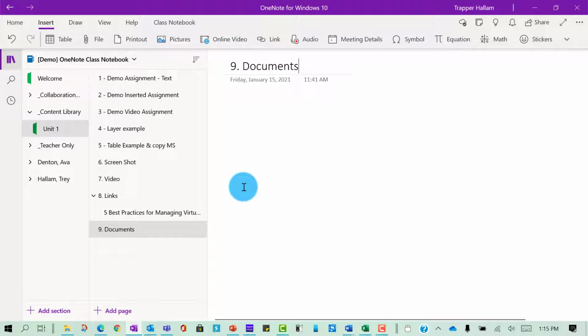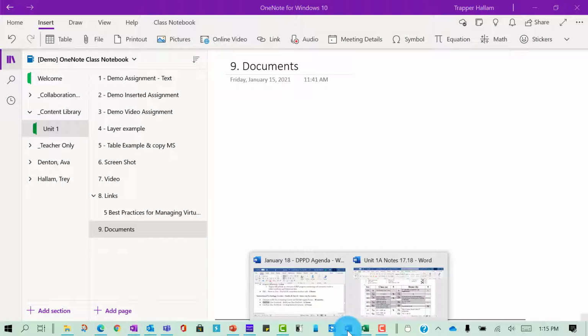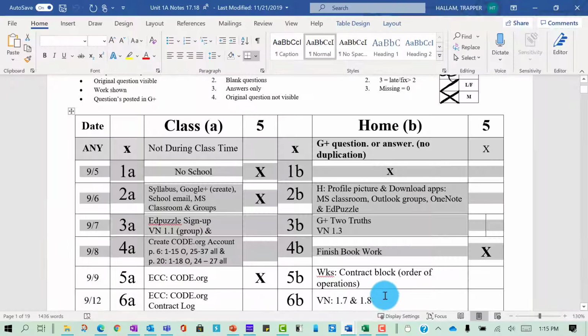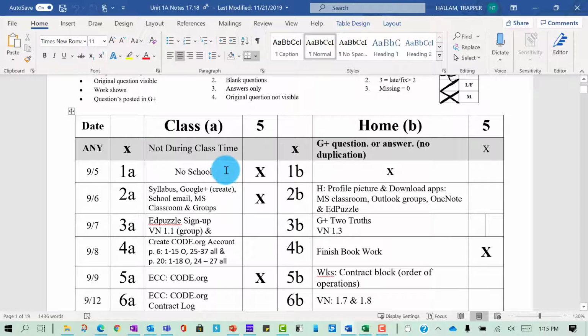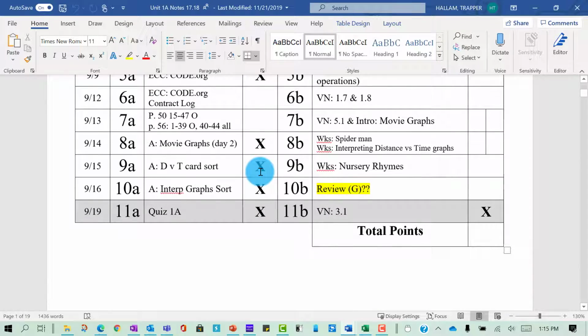My absolute favorite way to add material to a page like this is quite literally, we'll just pop open that old document that I have, when I have it open, because I'm probably working on it in the first place, right? I'm not going to access it and throw it into OneNote. I'm probably working on it and then decide to put it inside of OneNote. So let's say I wanted to put this stamp sheet here inside of my OneNote. This is my favorite way to add any documents into OneNote.